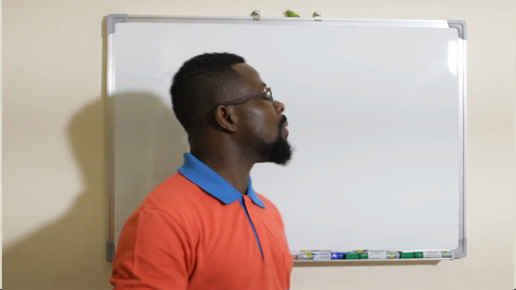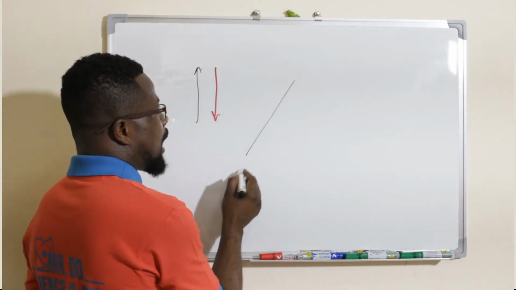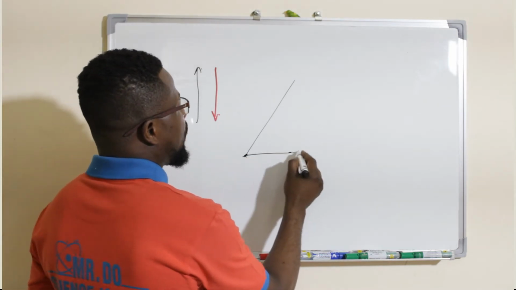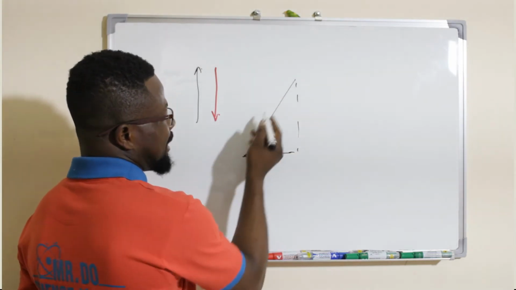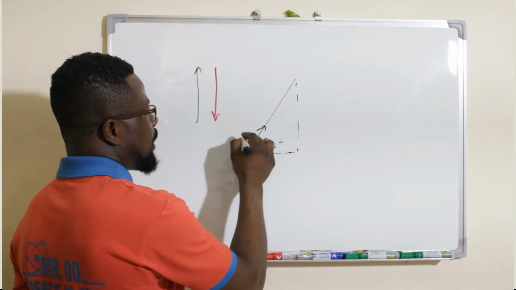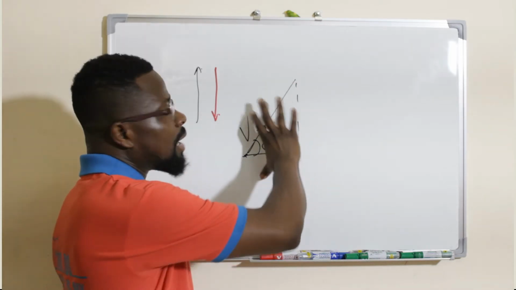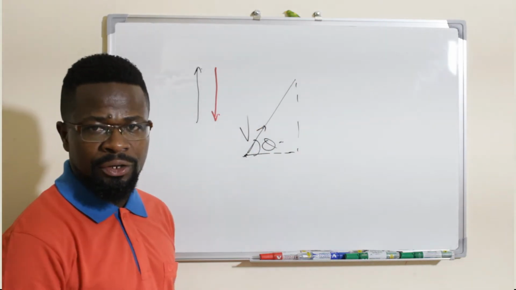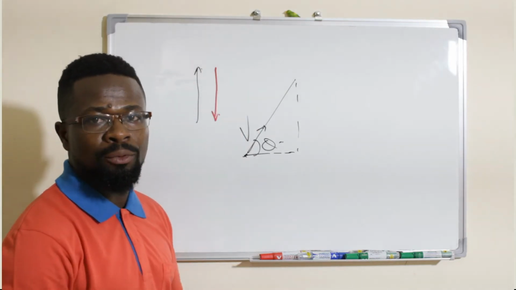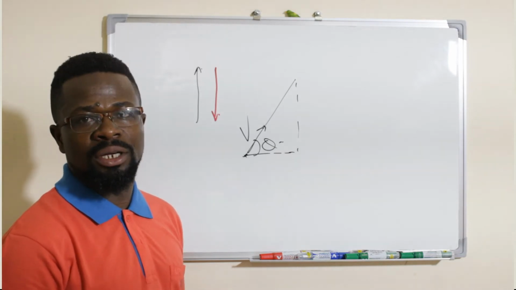Later on, we will look at the two dimension, where we'll be looking at an object which is being thrown, or which is undergoing a motion at a certain angle like this, and there's an angle theta here where the initial velocity is at a certain angle. We'll be looking at the calculations of that in a later video, but for now we are only going to look at one-dimensional projectile motion. So let's begin with our first question.